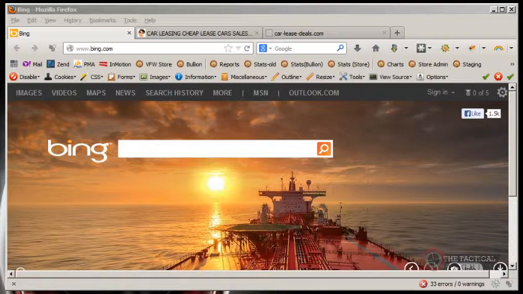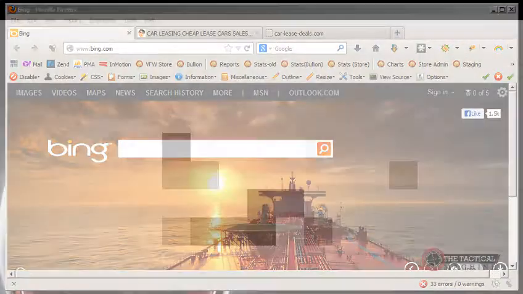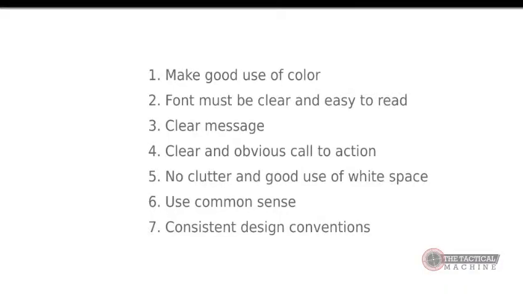You need to communicate that information to people as quickly as possible. So a couple of key points: make good use of color, use a clear font, and don't use multiple fonts that don't complement each other. Be consistent in your message. Have a call to action.